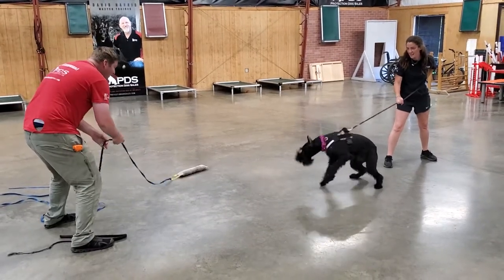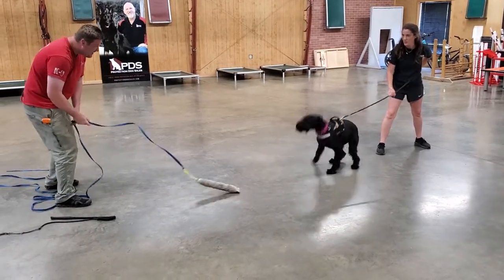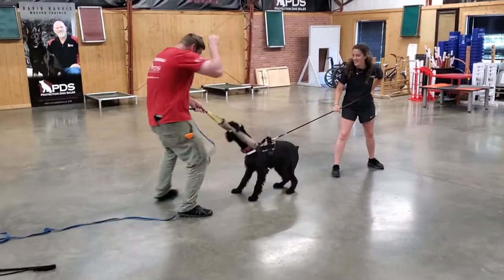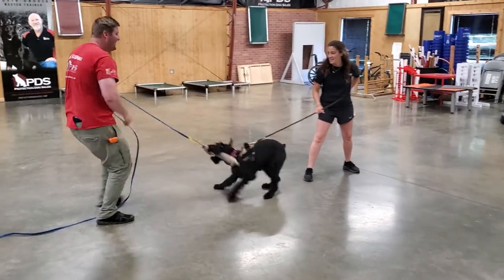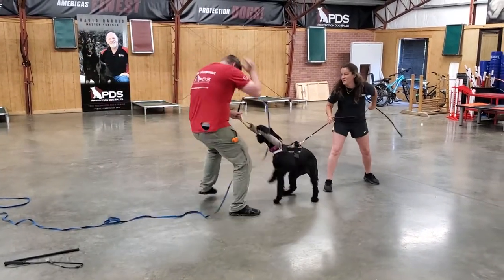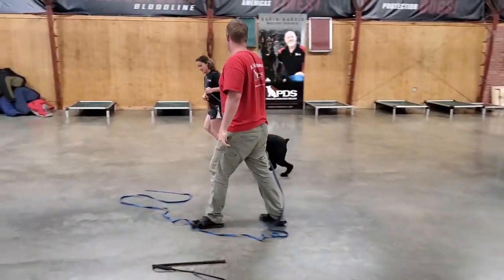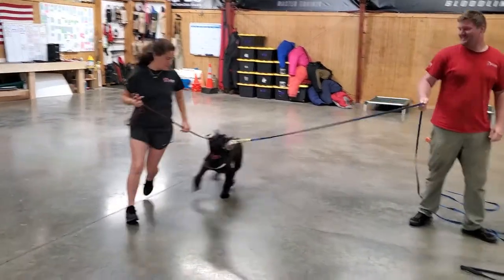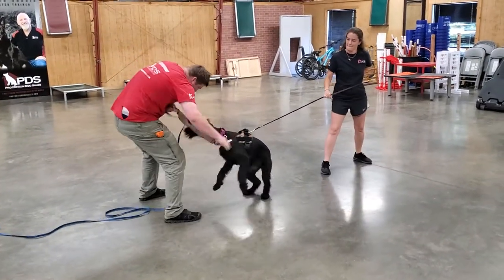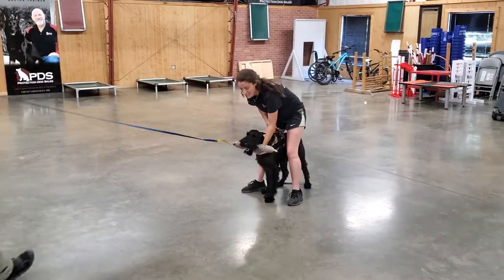You can see she's barking, she's intense, she's staring right at Nick, waiting for him to make that false move and come at her with that tug. Beautiful. We do a lot of desensitization work within training sessions like this — whip cracking, blank guns firing in the background, loud noises, other dogs barking — just different noises and overstimulation to get the dogs to ignore distractions and carry on with training like nothing. That's the kind of dogs we raise here at Protection Dog Sales: well-rounded, well-socialized, powerful, confident protection dogs.